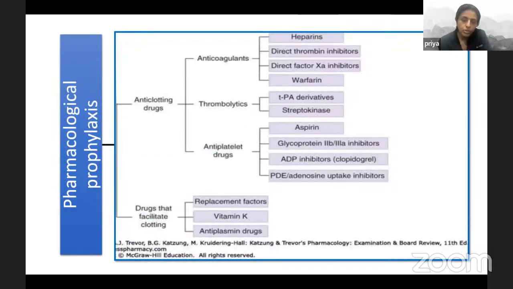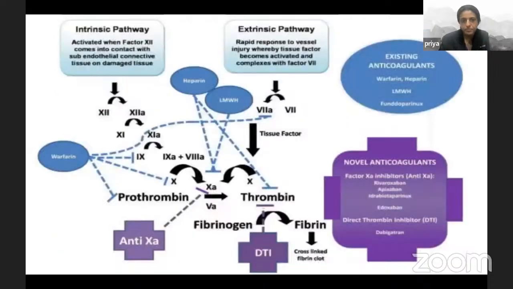Now, when it comes to the pharmacoprophylaxis, we are all familiar with the use of low molecular weight heparin, and we are all very comfortable because we've used it in a lot of obstetric cases. Now, the good thing is that we have factor 10A inhibitors, which are orally active. So the patient does not need to be injected. And so we have rivaroxaban. Unfortunately, there's not even a single trial of rivaroxaban as a prophylaxis in gynec surgeries. But most of the data from abdominal surgeries suggests that rivaroxaban is at least as effective as low molecular weight heparin, which has now become the standard of care for prophylaxis.